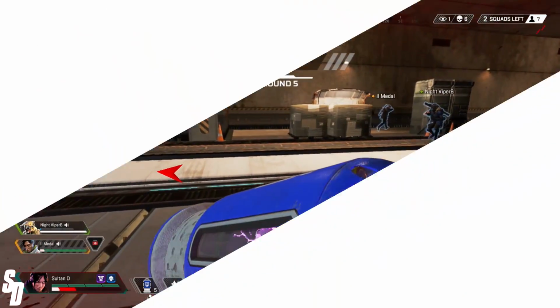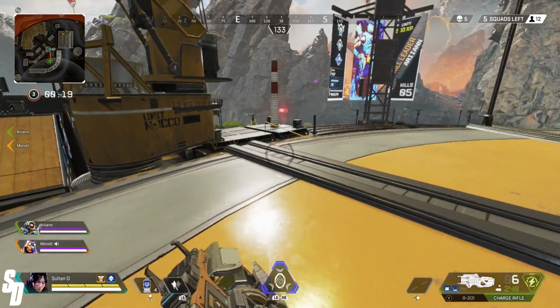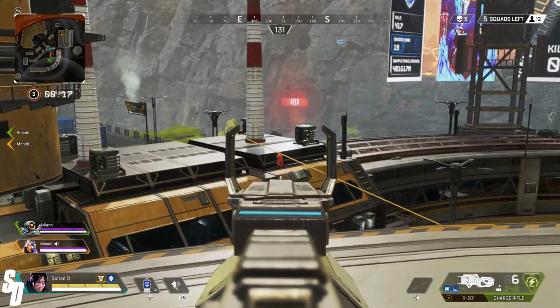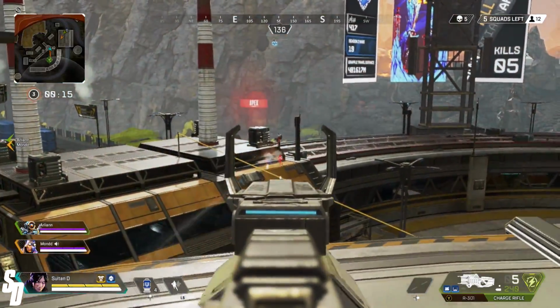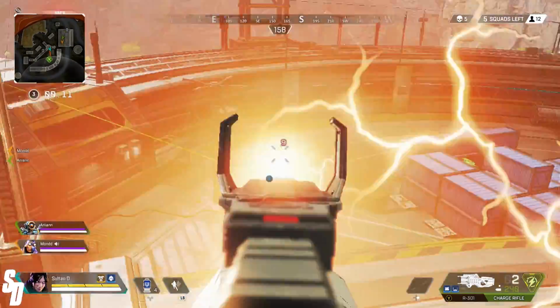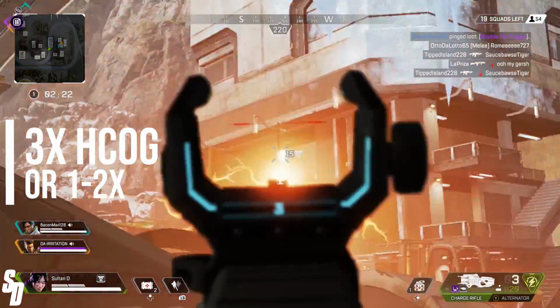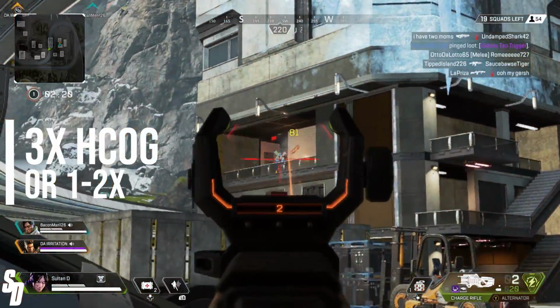Alright legends, now let's get into the third tip I have, which is using the best optics. Now I know this can be personal preference, but a 2x bruiser has to be my favorite sight when I'm using the charge rifle. It gives very open and clear ADS vision, which definitely helps with lining up your shot. It's also extremely versatile. I have no issues using it for long, medium, or even close range if I have to. But some other good sights I can use are the 3x HCOG and the 1 to 2x.